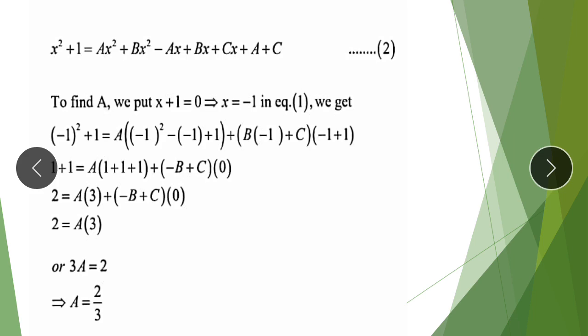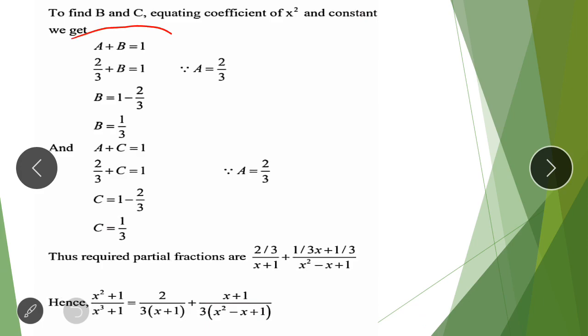Okay, now the next step is going to be equating the coefficients. Now we can see how we can equate the coefficients. Coefficients of x squared are a and b, and here we have x squared. What's the coefficient of x squared there? 1. So a plus b is equal to 1. You can see here a plus b is equal to 1 will be the first equation.